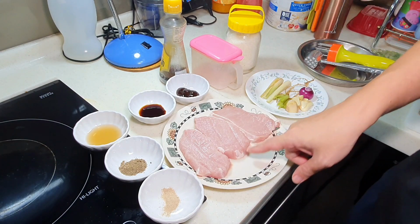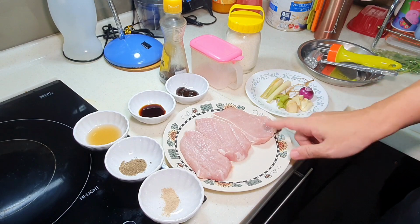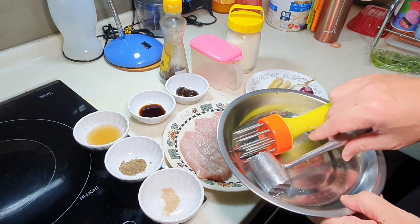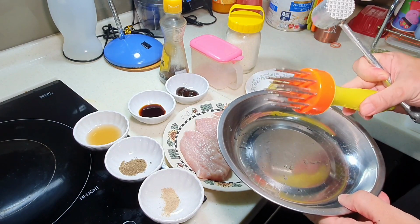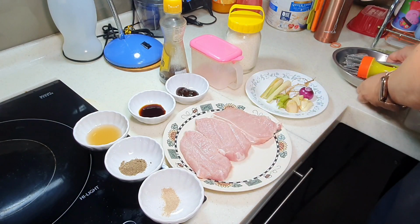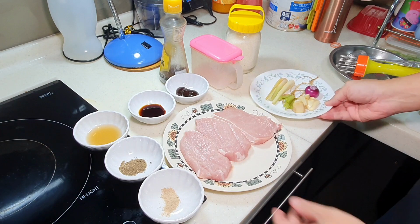Okay, so I have 3 pieces of pork chop here. We need to tenderize the pork chop later, and by using these 2 things. This is the toss hammer, and also if you don't have this, you can use the fork. Okay, so I'm going to show you how I do it later. Then also look at our marination.